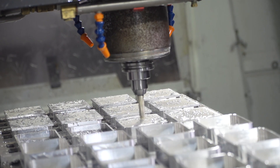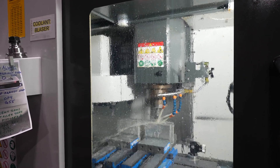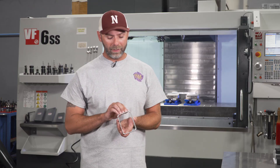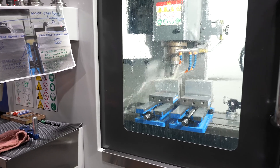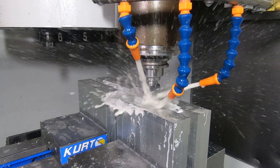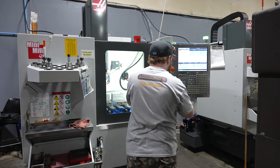Once it leaves operations one and two, it goes to the mini mills. We currently have two mini mills on our shop floor, so we can do two side ops there. When those ops are done we can lay it down flat and do the final ops on our last mini mill, so one operator can actually machine this part complete.